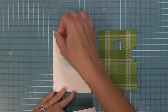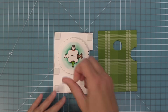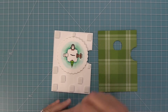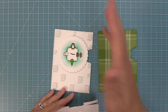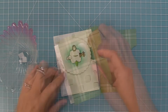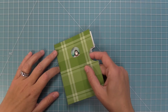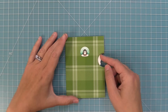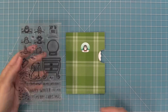Then the next step that we need to do is add some foam squares all around the wheel, but not touching the wheel, because we want to make sure that the wheel can move freely. I always like to put some foam squares right around that thumb notch opening there, just to make sure that it has a lot of stability for when the recipient is spinning the wheel. Then we can go ahead and peel off the liner paper on all of these pieces. And we can layer the piece with the window right on top. And this is going to create your whole reveal wheel mechanism. I love how easy these are to do, and they are just so cool. So we're going to press that down, and now we can spin the wheel, and you can see all of those cute images moving inside of the reveal wheel.